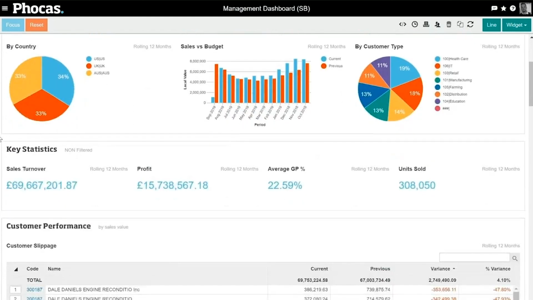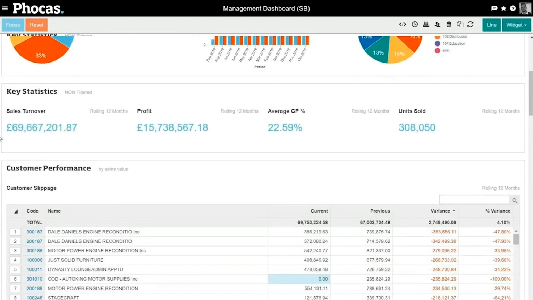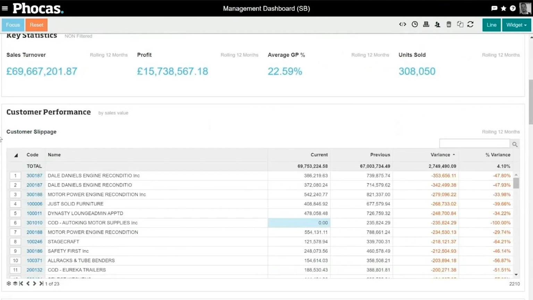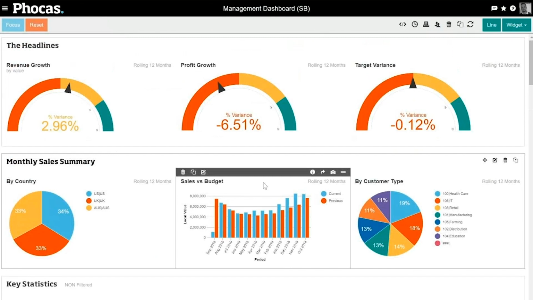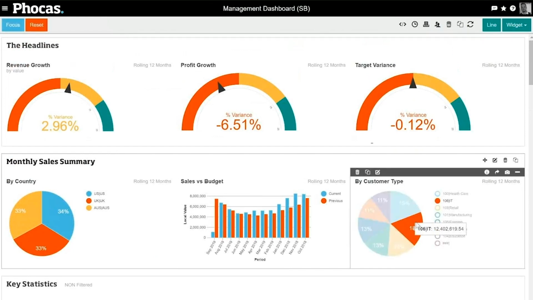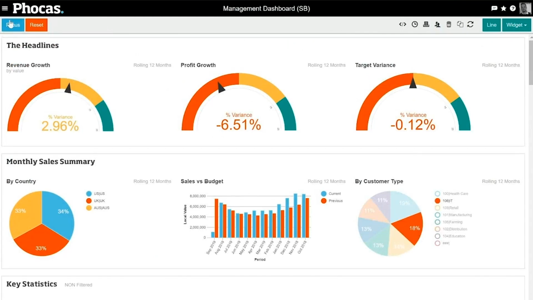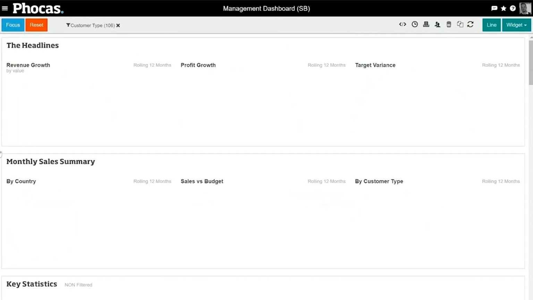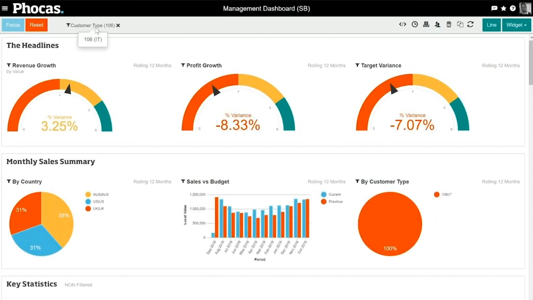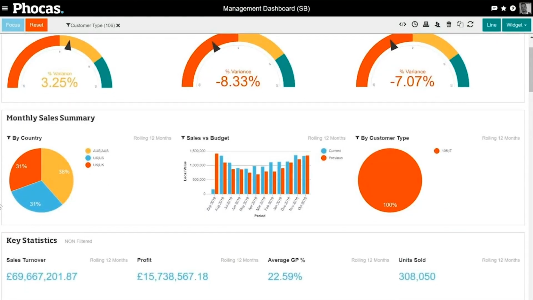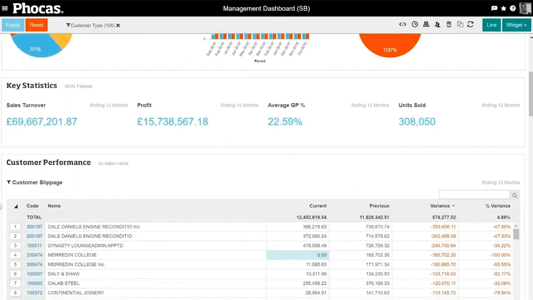So we may start with some headline information here around top level business objectives, but then I may want to start drilling into customer and product and sales team performance, depending on the sorts of insights that I need to get access to. So let me give you an example of how the dashboard comes to life. Perhaps we want to focus here on a particular customer type, IT, on the widget. If I just choose that and click Phocas, what Phocas will do is update the dashboard. But now I have a filter across that particular industry type. So everything I see is relevant and meaningful towards that one isolated area.